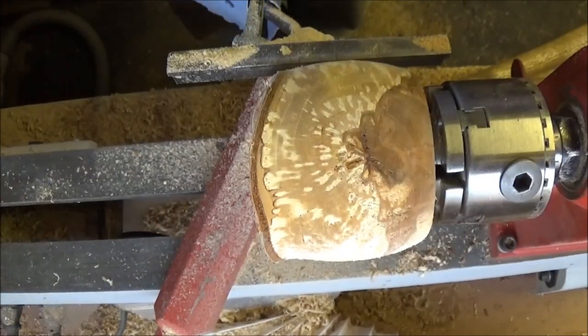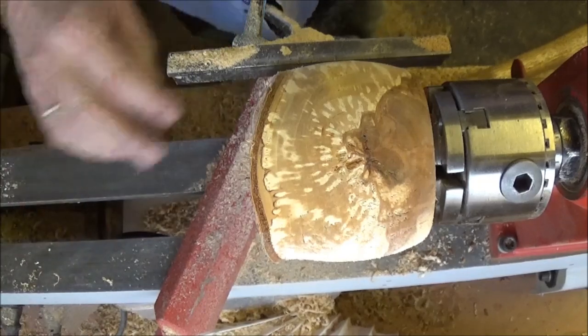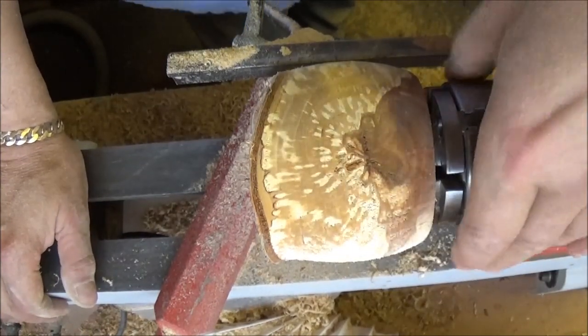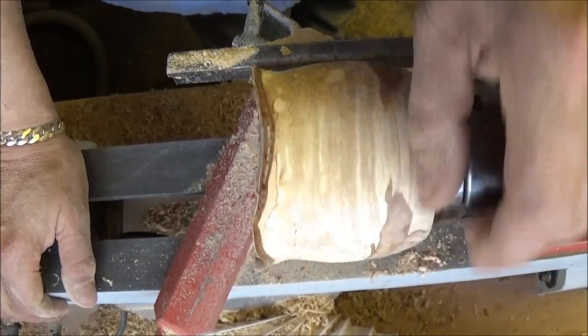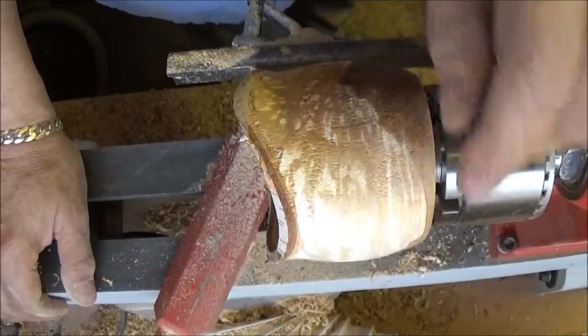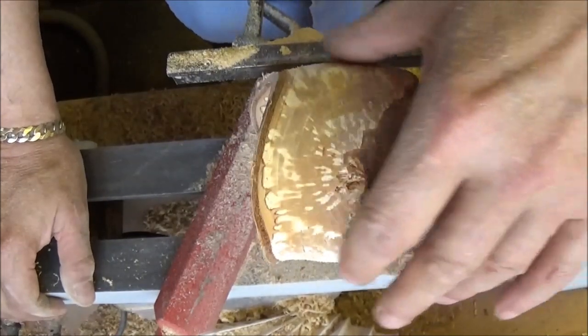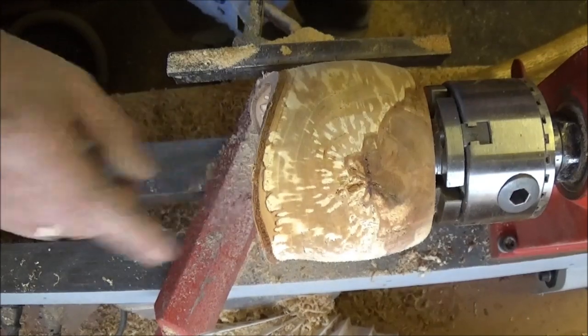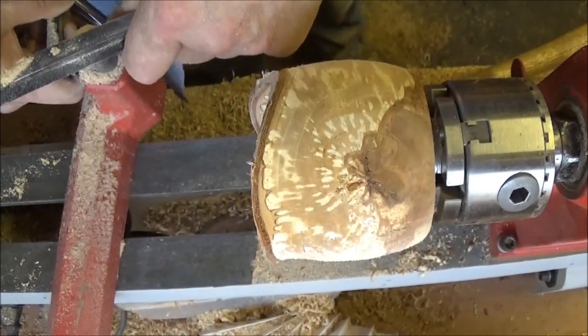Mainly the only time I sketch things out is if I'm doing segmented work, because you've got to have a good idea of the shape so you can cut your segments in different layers. So yeah, I'm quite happy with that shape now, a little pot belly on it. A bit like me. And I'm going to carry on with the inside now.